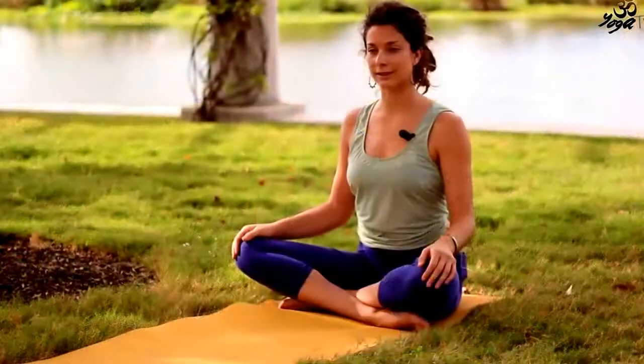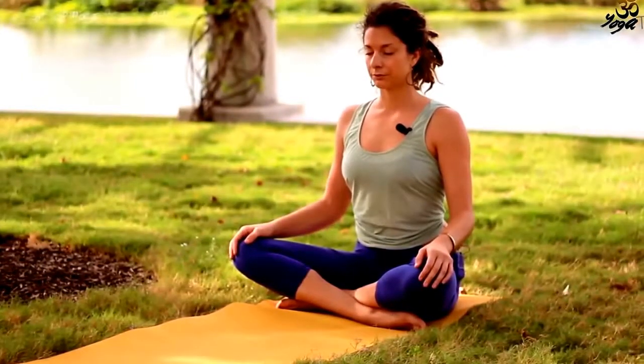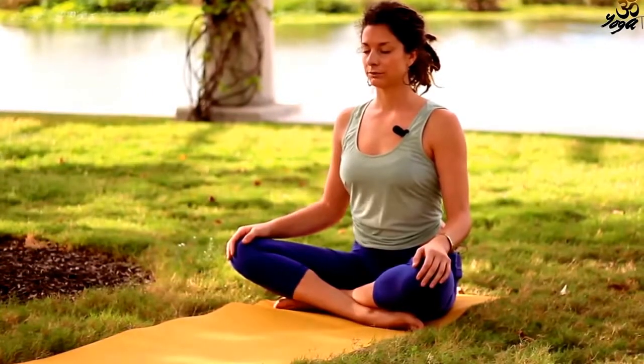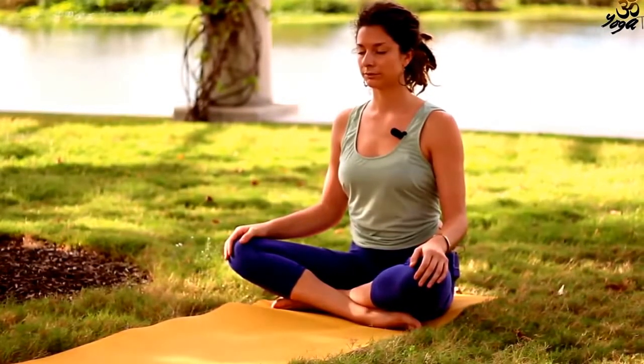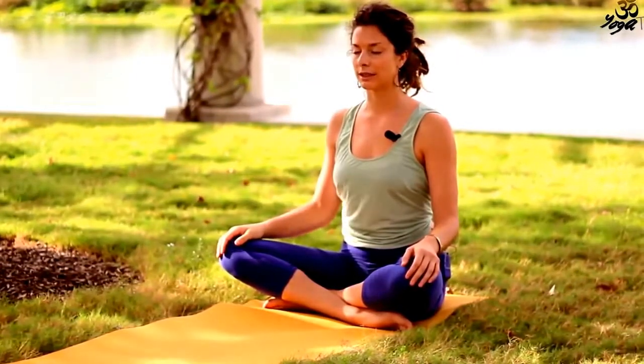taking some inhales and exhales. And see if you can match the two, like in for 4, exhale for 4. It has a calming effect and kind of come inward.